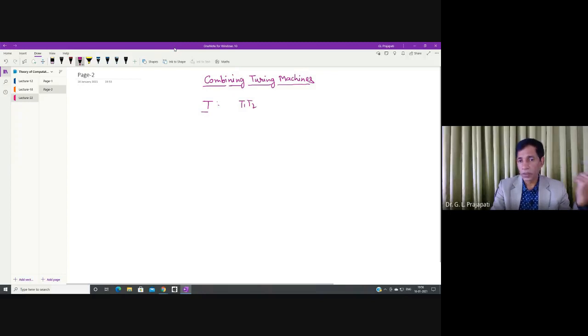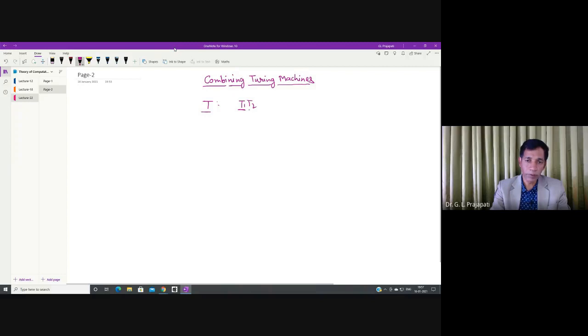You have the transition function for T1 and the transition function for T2. Once T starts, it uses the transition function for T1 to compute for the given input, and once T1 halts, the execution of T2 starts.